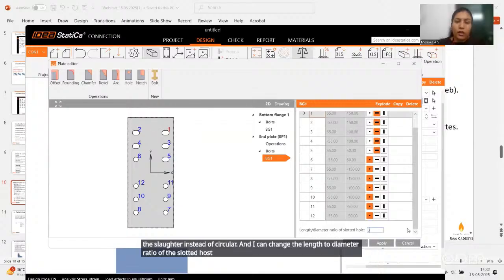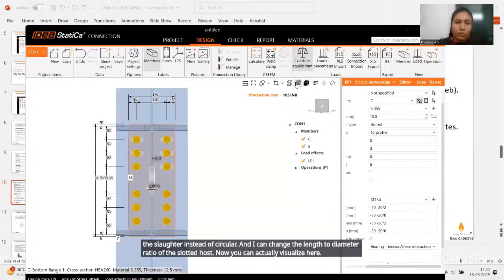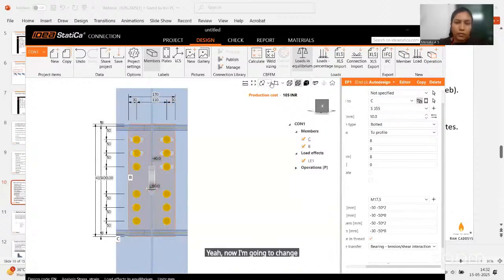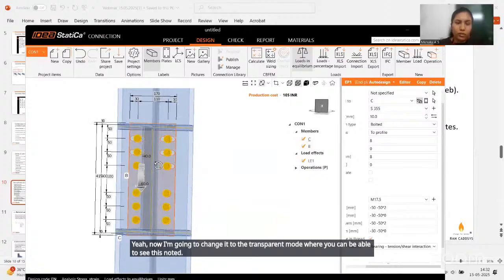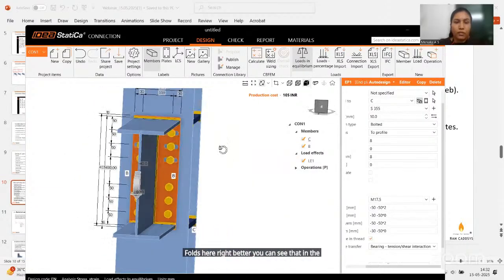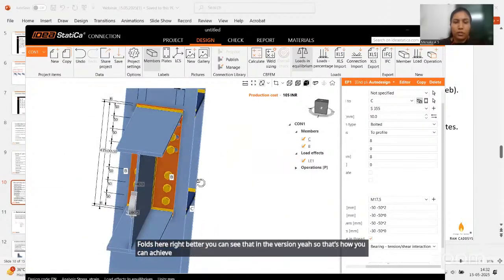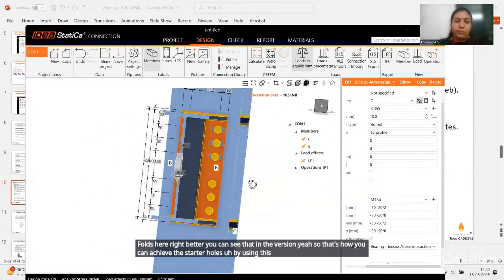Now you can actually visualize here. Now I'm going to change it to the transparent mode where you can see the slotted holes here, right? You can see that better in the version. So that's how you can achieve the slotted holes by using this editor option.